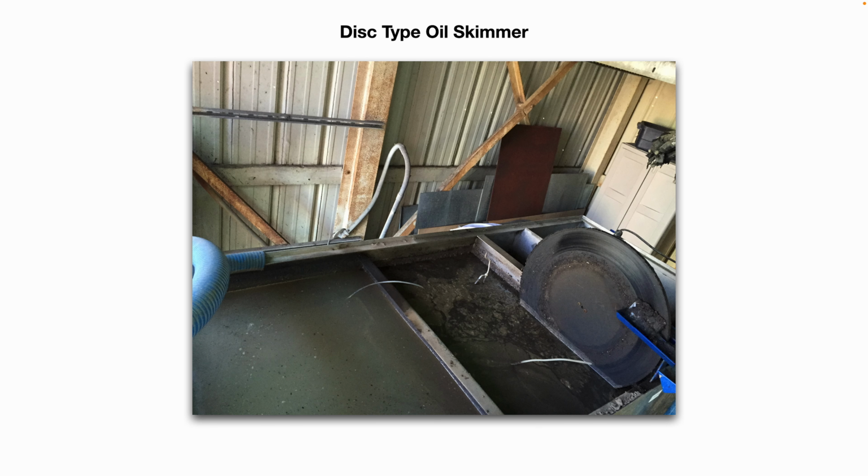And here is a disc type oil skimmer. Disc type oil skimmers are great for bodies of water or a tank where the water level stays fairly constant within a few inches. Obviously, if the water level is going to drop greatly in your tank, a disc type oil skimmer would not be appropriate, because eventually if the water level gets too low, the disc would be out of the water and not skimming off any oil. If the water level is going to rise and fall drastically, a belt type oil skimmer or tube type oil skimmer would be more advantageous.